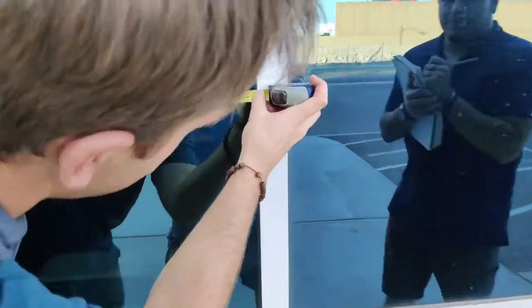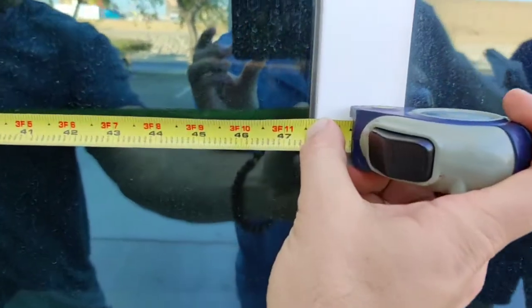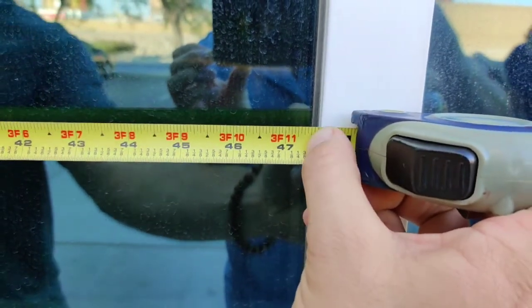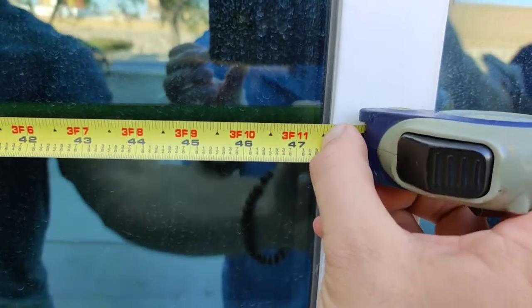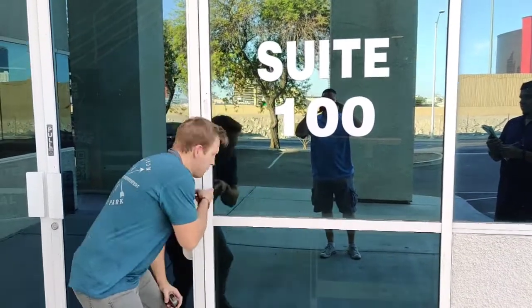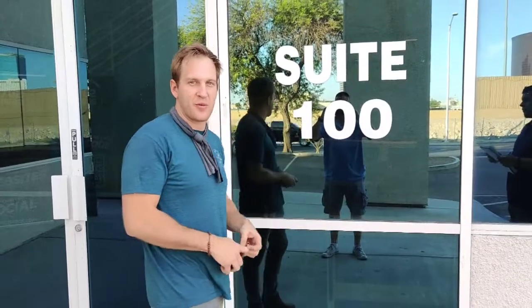So we're at 47 and a half, and it's like perfect. But when you're putting the window perf up, or anyone installing it, they're probably going to want to take it in at least a quarter of an inch because it's going to be a pain to get it in there if it's right up to the edge. When you actually do the window perf, you spray on soapy wet water, and then the window perf is like vinyl but it's not as sticky. You put it up with the wet water and you can move it around. But still, if you have a little bit of wiggle room, a quarter of an inch isn't going to be a lot — no one's going to measure that. It's going to look good and professional, so just keep that in mind. Give yourself a little bit of wiggle room when you're doing the install.